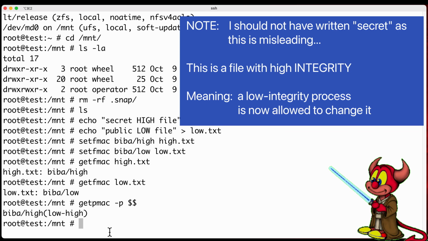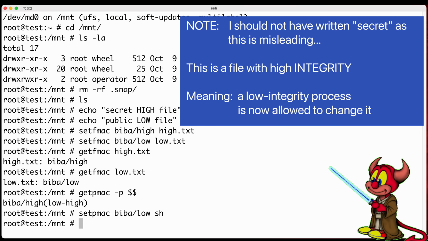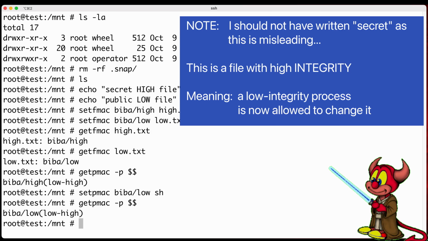I can start also another process, which is setpmac biba/low, and let's start a shell, and here we are. And let's try again to get the label for this process, and now I'm at biba/low. So this is how you start a process: you start the process by doing the setpmac, give it a label low, and it's a shell.